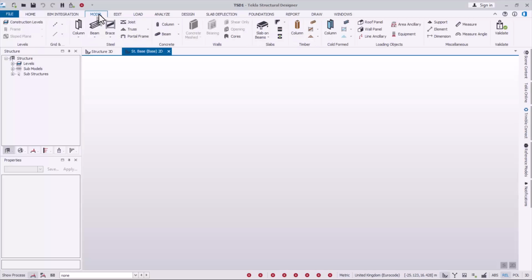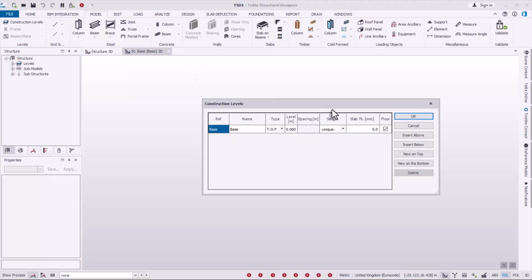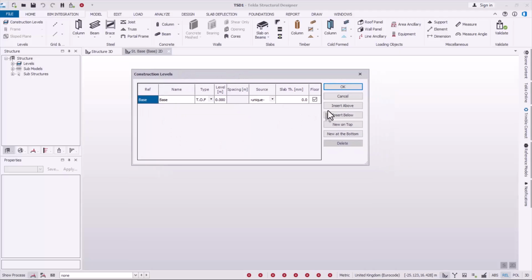You click on the modeling tab right here, and then you see construction level, click right there. We have the construction level window, click on insert above right here. We will be considering just a single height, a first height right here. I will be providing the space between the base and that height.